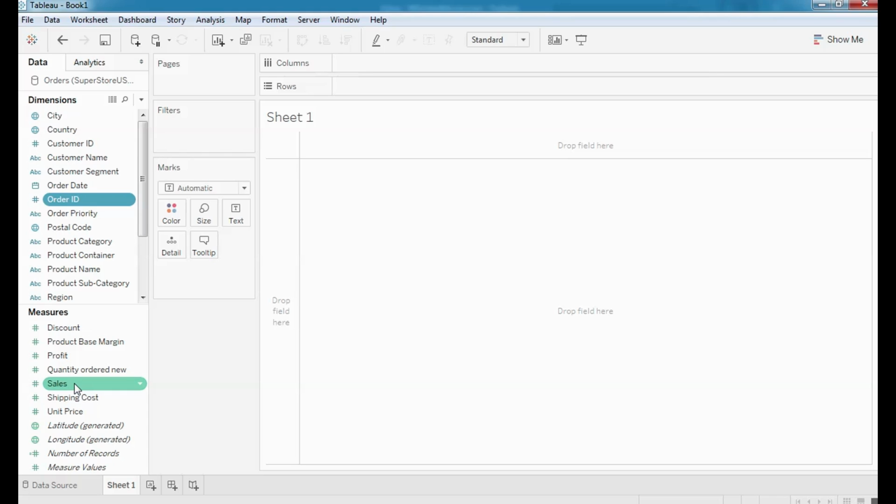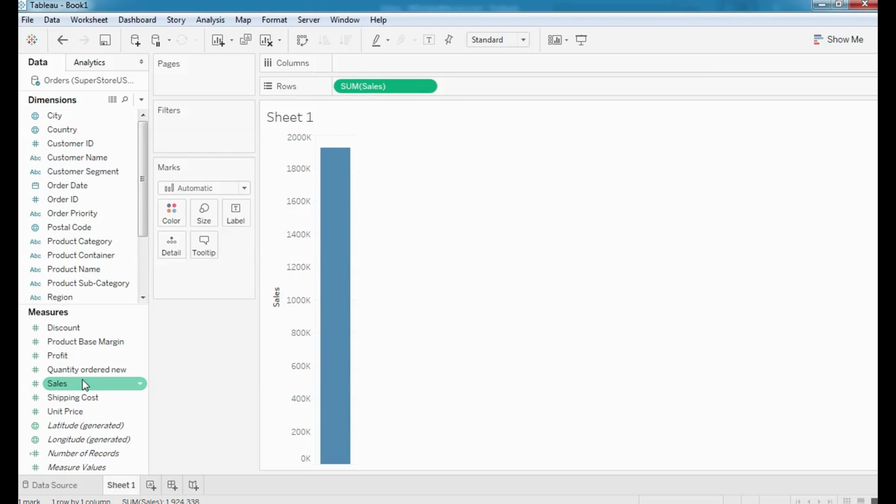That's how intuitive this software is. So I'm just going to double click and it's going to show me sales. So here are your sales for the entire company, for the entire time frame that you have in the file, or at least in the orders tab. So almost 2 million in sales.